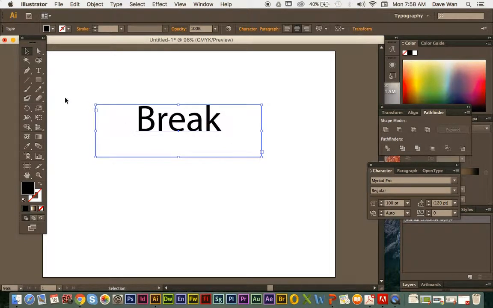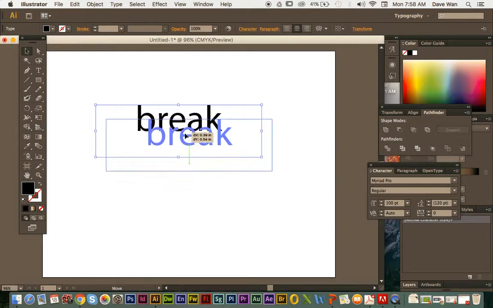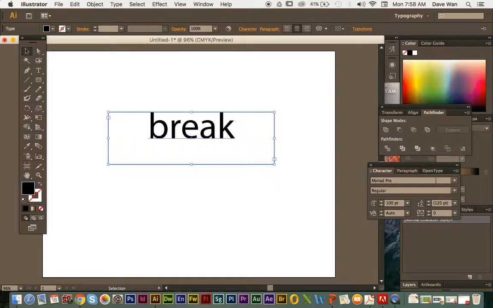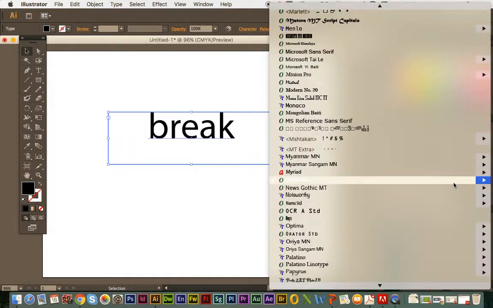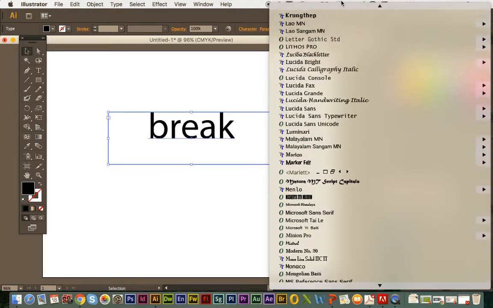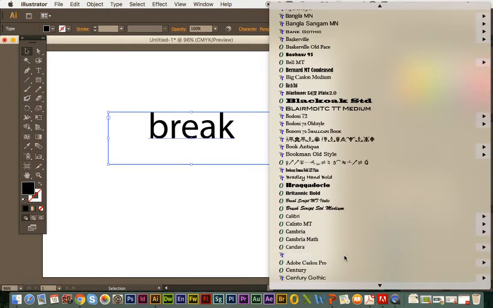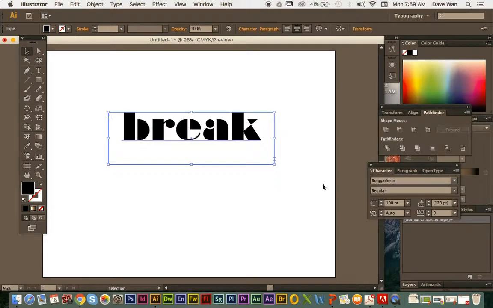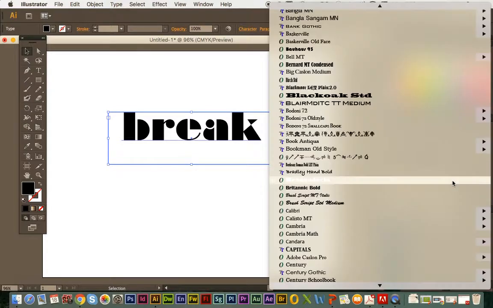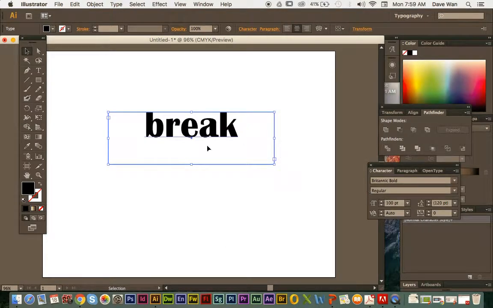You can always change the size of the words later too. So you just want to have a decent size. You can leave it in the middle. So, break. And then also if you want to change your fonts, you can click on this tab, and you'll have a lot of different fonts to choose from. So you just want to look through the fonts and see something that's interesting to you that might make an interesting design when you're playing around with it. So I'll mess around with this Britannic Bold.